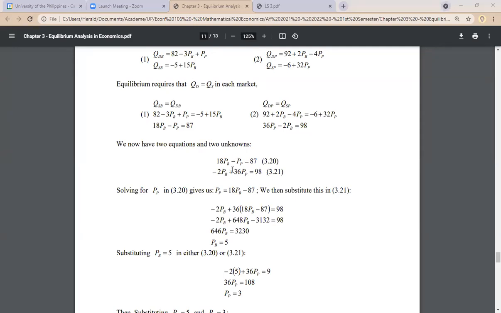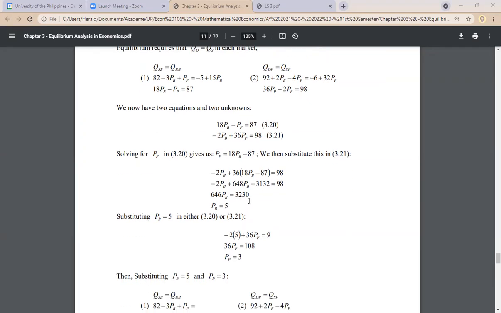What happens after is let's take a look at this first equation, that is 3.20. What we need to do here is isolate P. Isolating P would mean putting all the other variables on the right-hand side of the equation, and that's where we have this equation here. The next thing to do is that because we have an equation for the price of pork here, we'll just need to substitute this equation into 3.21, and thus we have this equation here. Then simplifying, we now have a solution value for the price of beef, which is equal to 5.